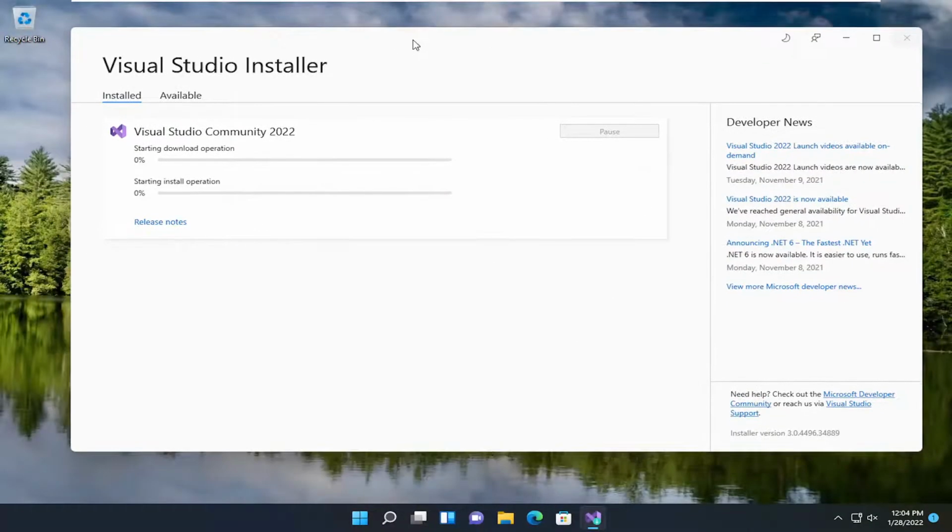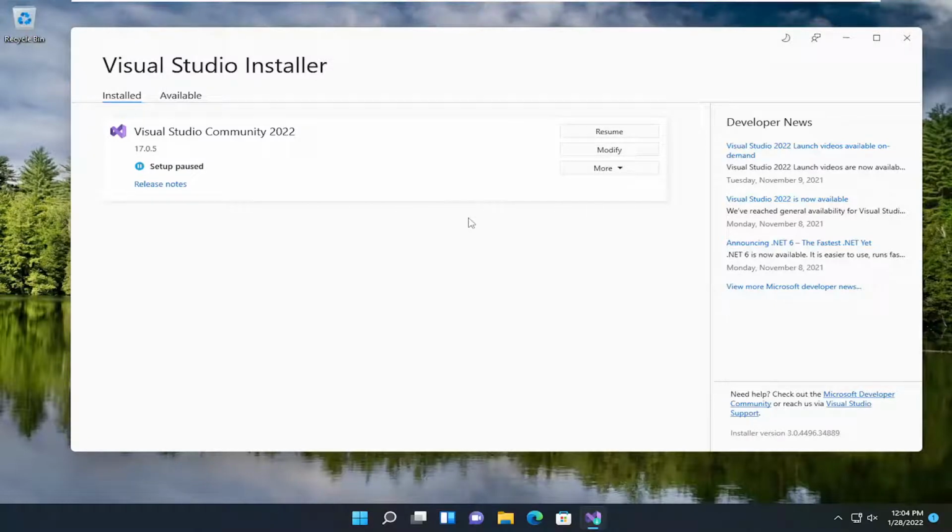So this is about 9 gigabytes in size. I really do not feel like waiting and letting this take up a large amount of my hard drive here. So I'm actually just going to pause it and just end this tutorial here, but it is about 10 gigabytes in size to install all of them. And that's about it. So just want to put that out there, guys, but that should hopefully resolve the problem as well. That should definitely be something I would take a look at if the other two options, just trying to update the extensions and updating the actual Visual Studio suite, is not resolving the problem for you.